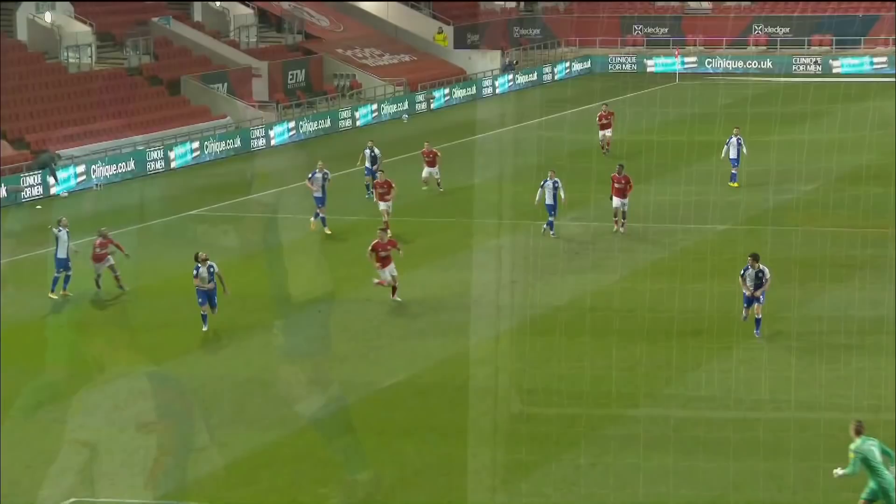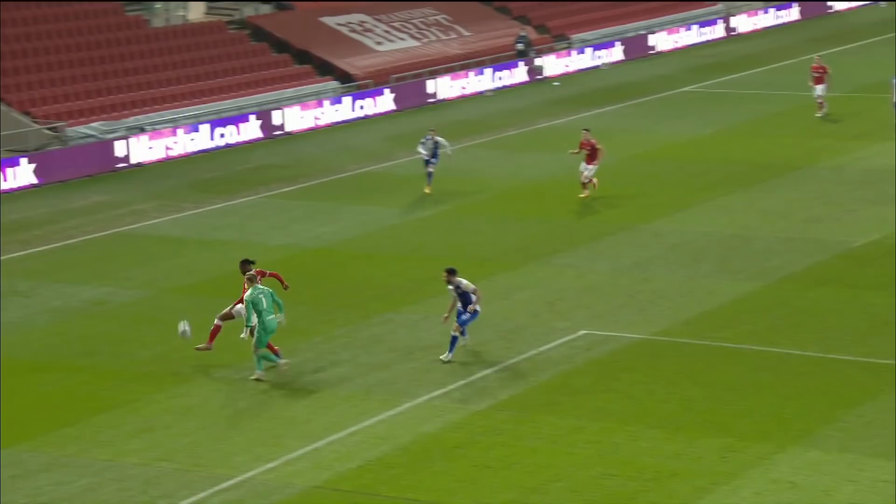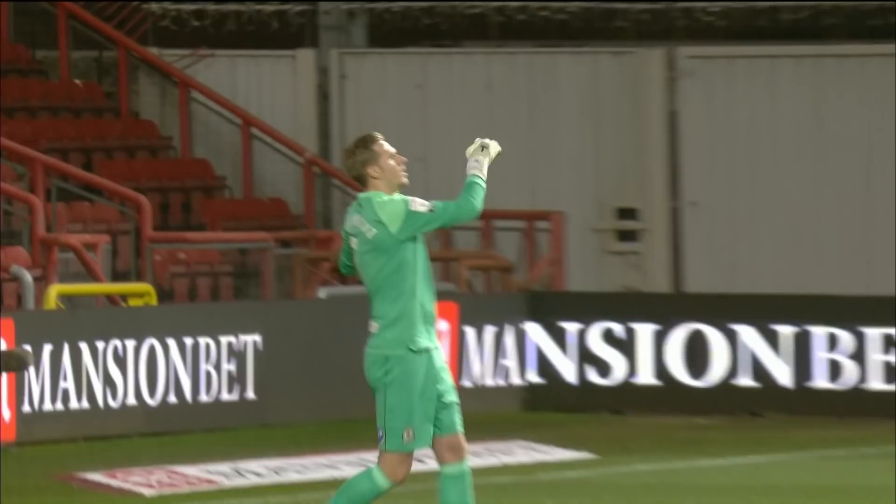He's doing the exact same things, asking questions in the attack. Antoine Semenyo wants to do better with that chance — maybe go with his right foot. He's opened his body and went with his left; he potentially could have gone with his right foot. Kaminsky makes it worse for his team, and unfortunately Hunt doesn't get the cross right into Chris Martin and Blackburn get away with one.